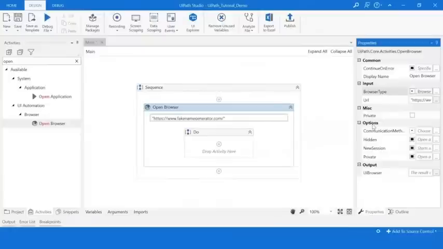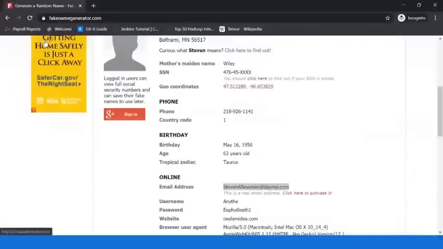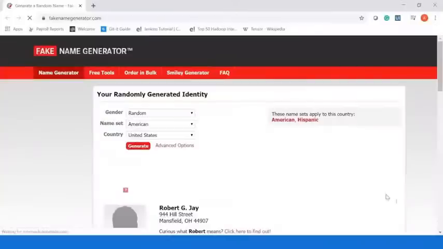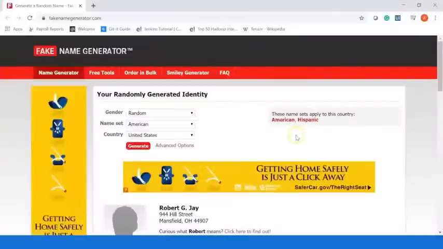Now let me go ahead and run this file. So under debug, I have run file. I'll click on it. So as you can see, the website is automatically opened in a new window on Chrome. I'll close this.